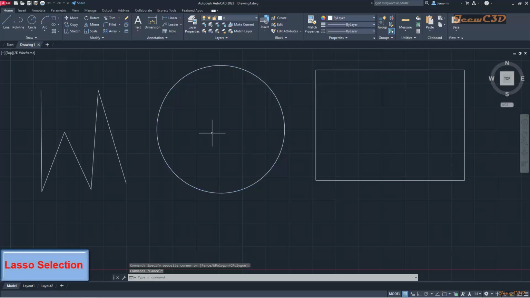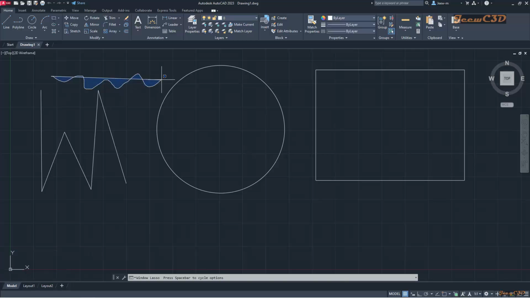The next one is the lasso selection. This lasso selection is kind of a goofy selection. If you left click this mouse button and hold, you can see it is kind of a random selection.